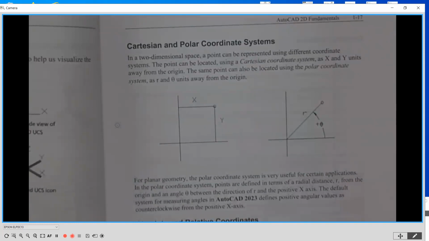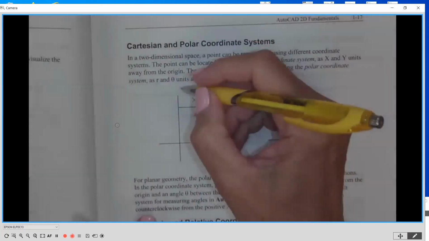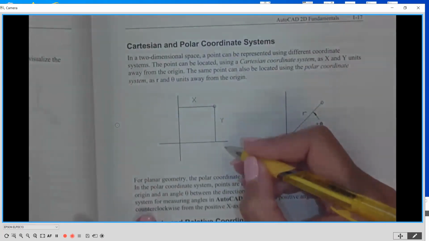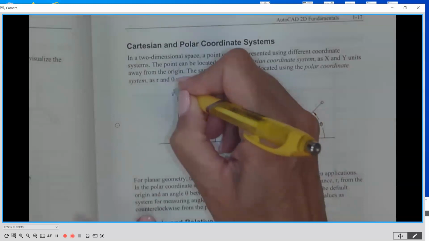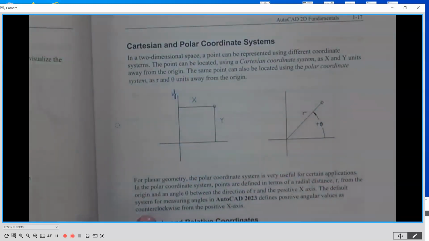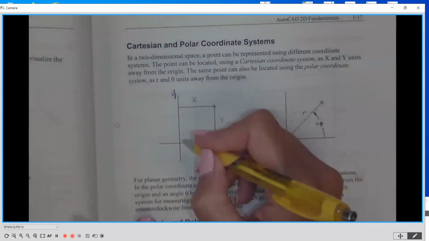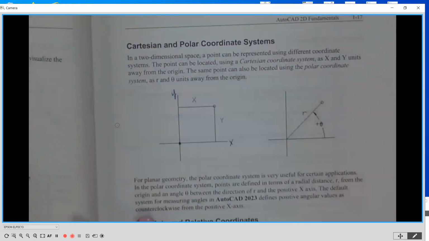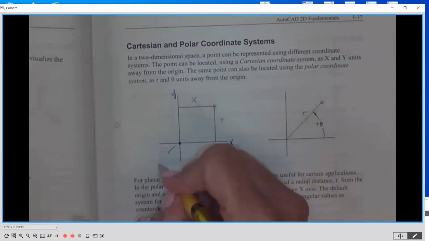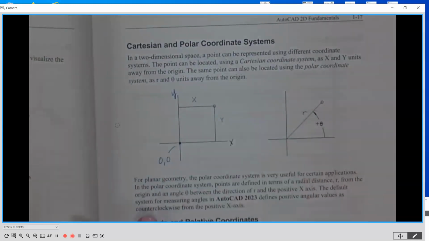And that 0, 0 is at the intersection of what would be an XY coordinate system. If my Y's are always my verticals, my X's are going to be my horizontals. So at the intersection of that coordinate system, that is called 0, 0. It's where we have that intersection.